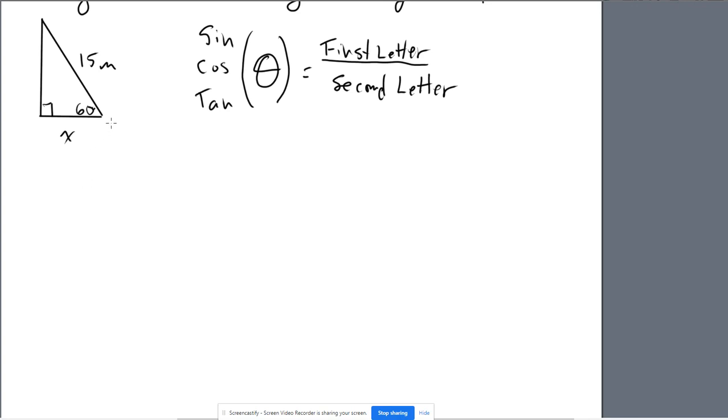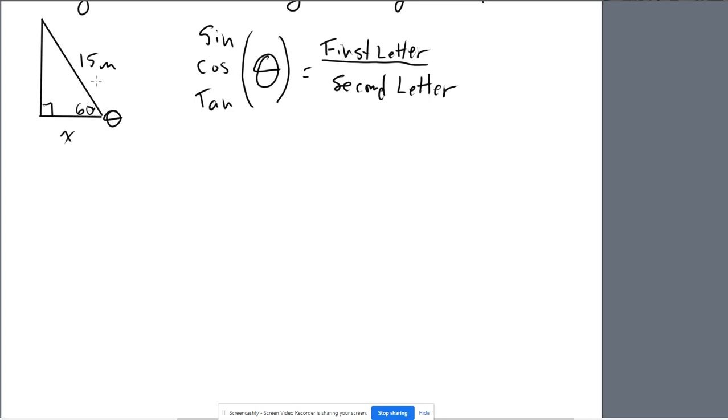So here's how we're going to do it. First thing that we're going to do, and again, just stay tuned, we're going to write the cookbook recipe in a second, is put a theta on the angle we know, or the angle we want to know, but not on the right angle. I'm not allowed to use the right angle as my theta. The right angle has to be there, but I'm not allowed to use it as my theta. So I'm going to drop my theta on the angle that I know or that I want to know.